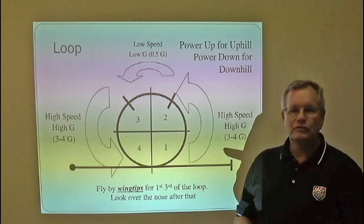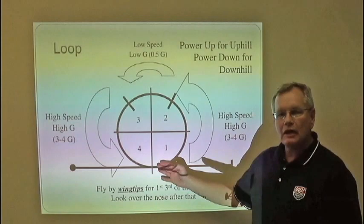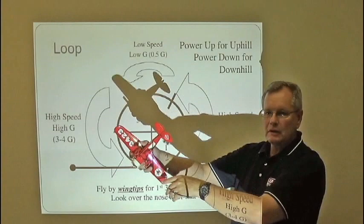Now that we've talked about the loop, we're going to talk about the half Cuban-Eight. I have this picture of the loop that I had before, just to show that as you do a half Cuban, what we're going to be doing is 5/8 of a loop, 45 down line, then a half roll, continue 45, and then pull to level flight.